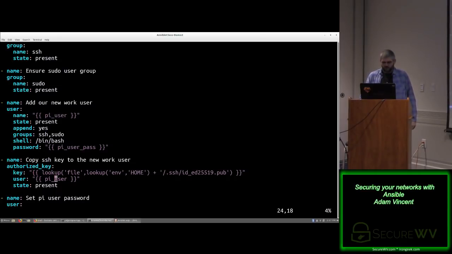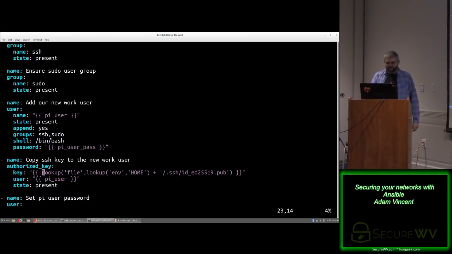So we also want to make sure that we can log into our Pi user with a key. Eventually we're going to delete the Pi user, but for right now we'll leave it just to make sure we've actually got stuff testing, we can work with it, everything else. And again, normally when you want files, you dump it into files. But you really just don't want to put a bunch of public keys up there because then you have to manage it inside of that.